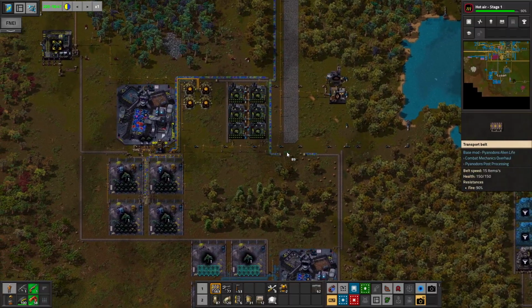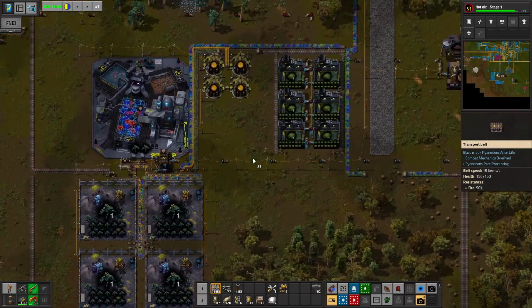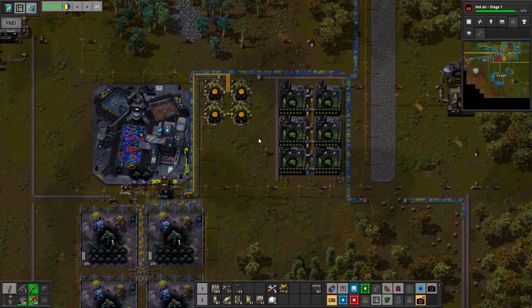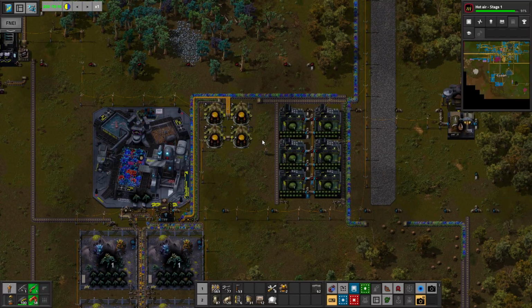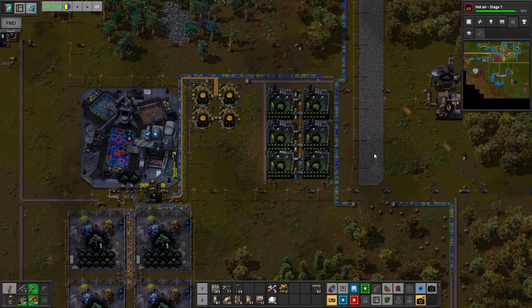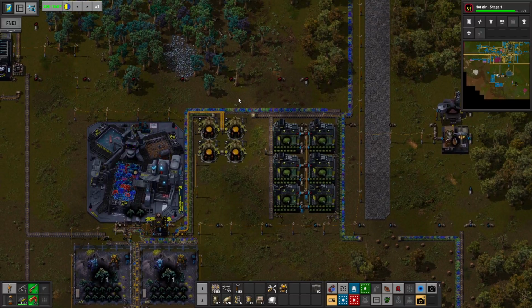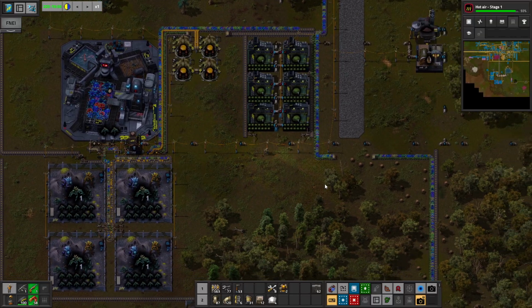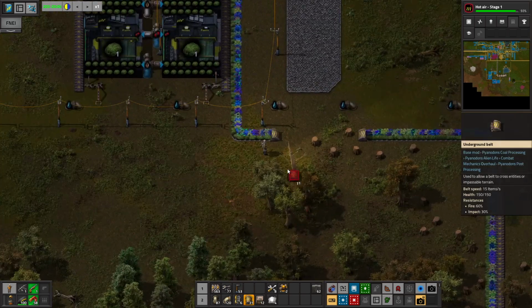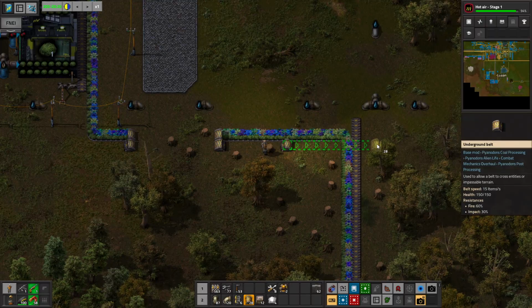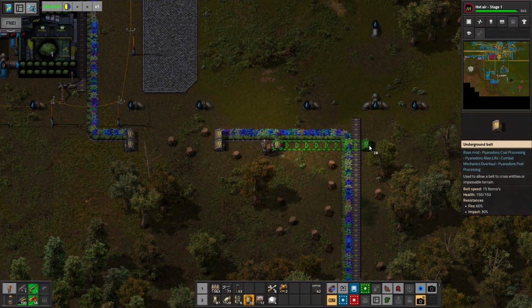Did it the stupid way again. No matter. If I just run you back up, I'm not going to avoid undergrounds anyway. So let's not even bother. There.